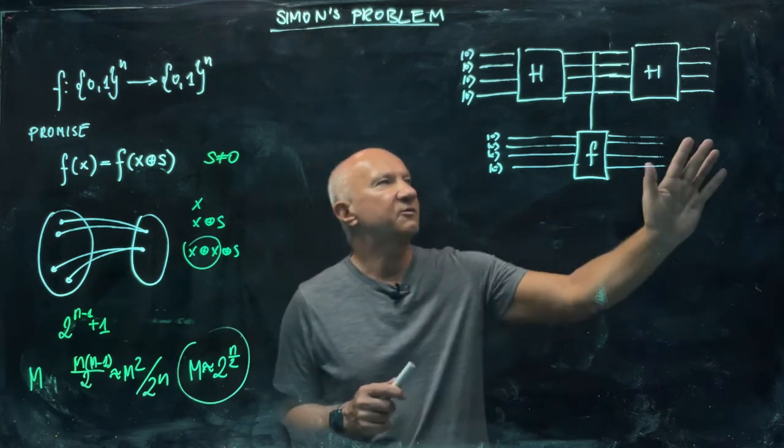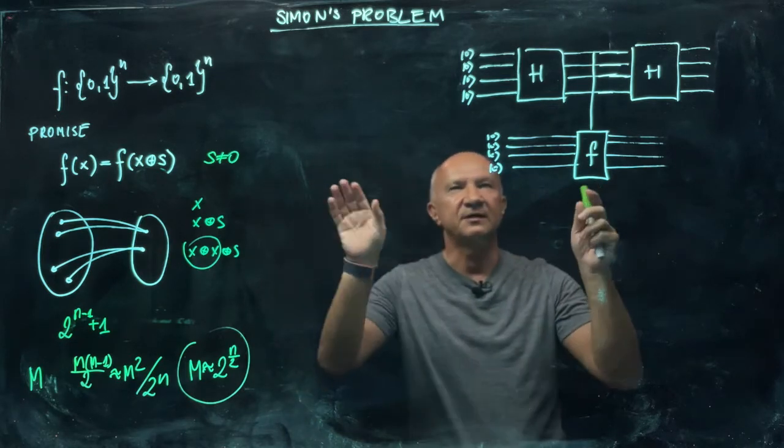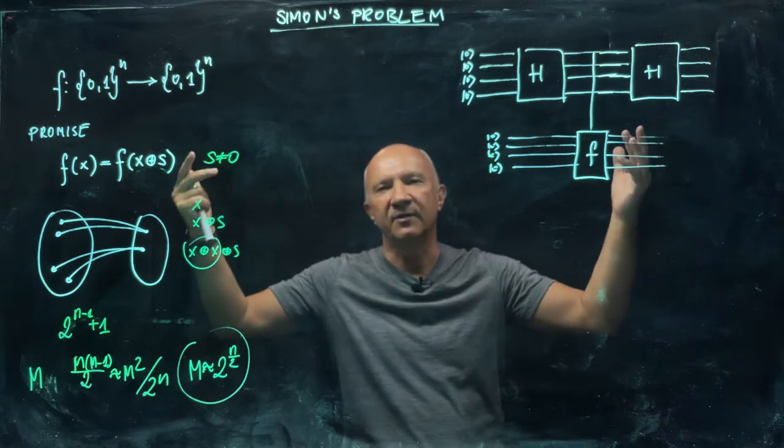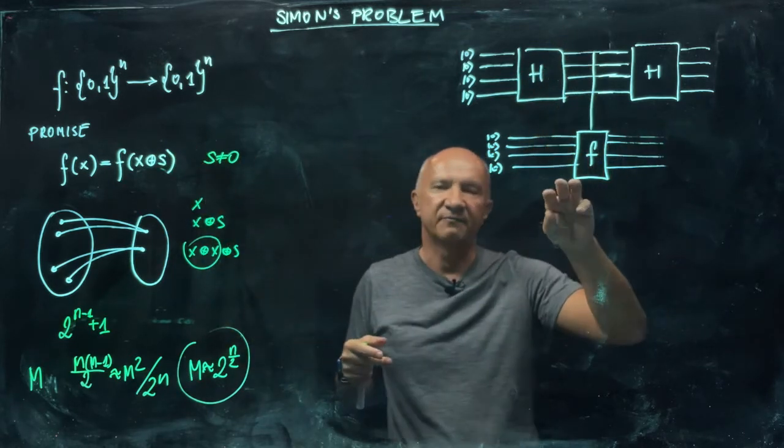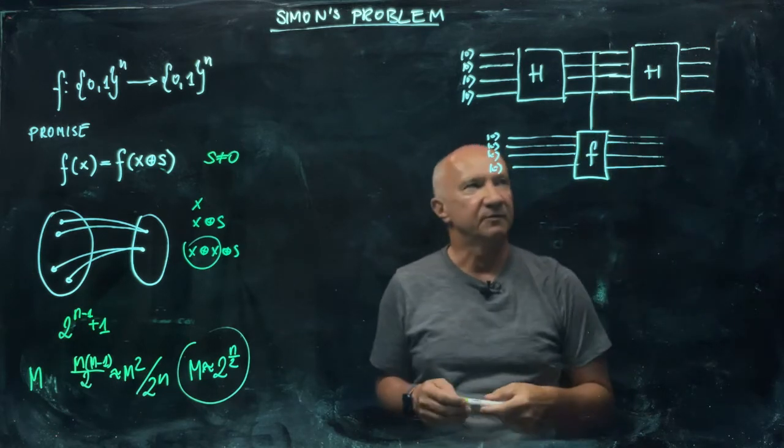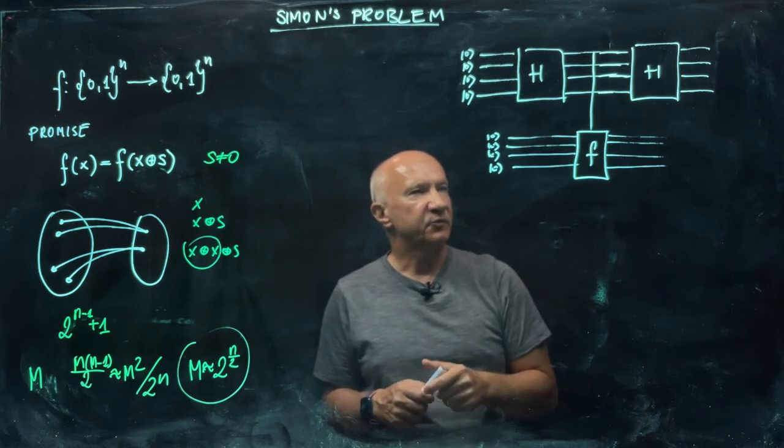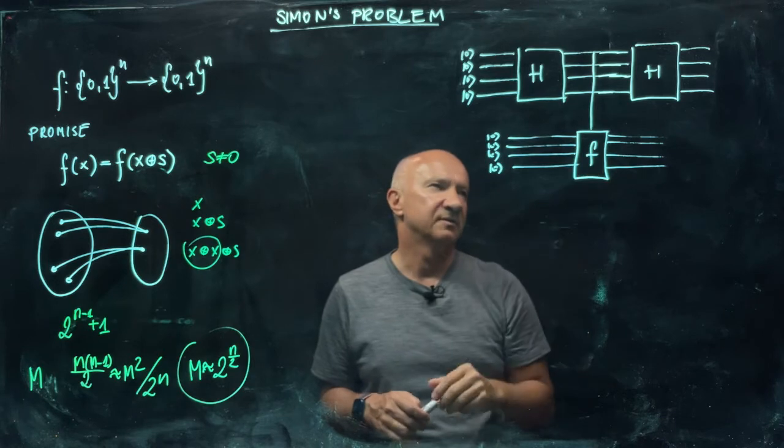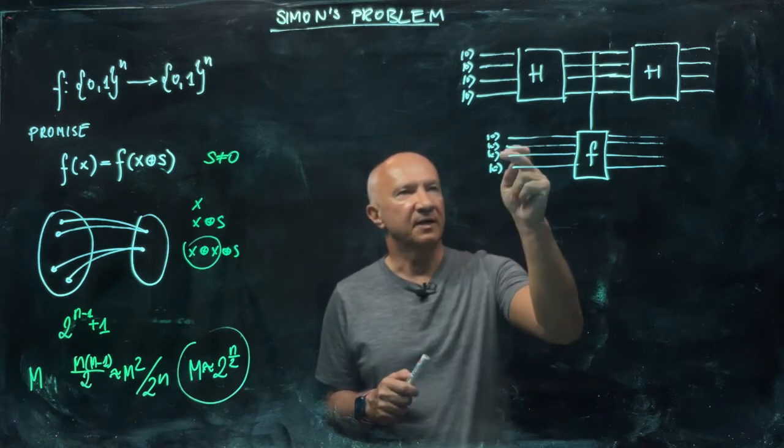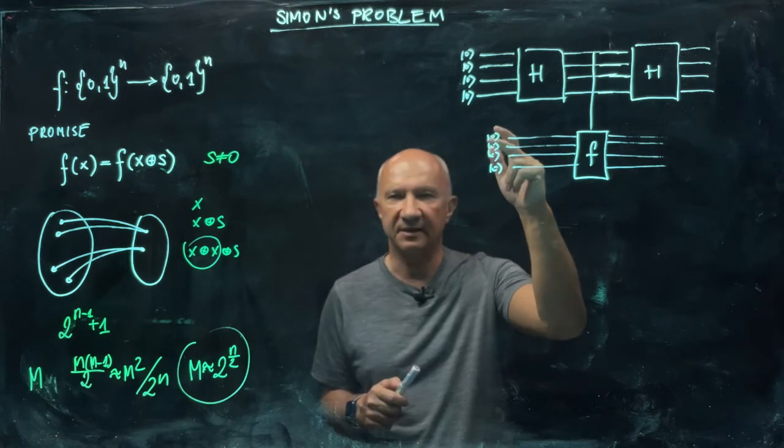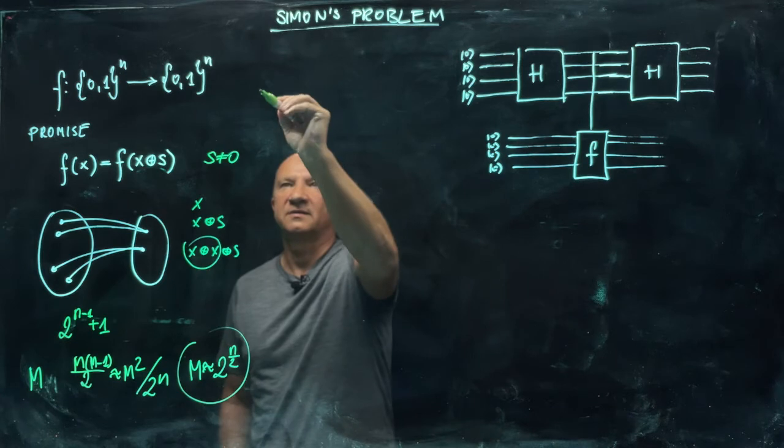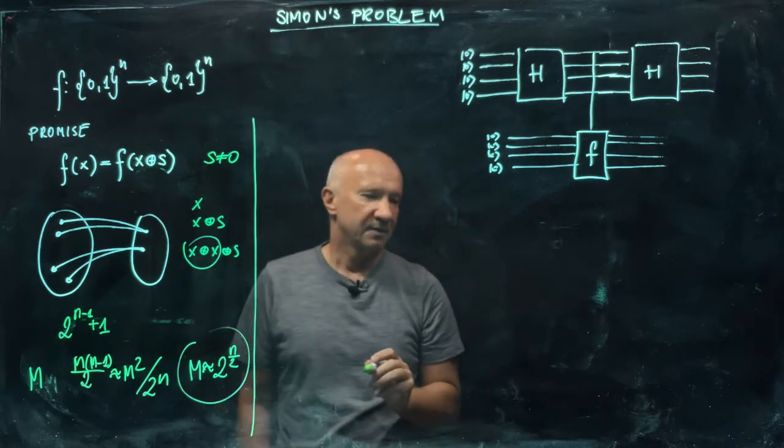So first of all, this is actually the quantum circuit that does the job. Now look at the circuit and you should immediately recognize a very familiar pattern. You can see that the top register is like our multi-qubit quantum interference: Hadamard, quantum function evaluation. We know what it does. It introduces all kinds of phase factors. And you have to close the interference. So you have another Hadamard. And then you will measure something here. But this time, instead of preparing the second register in some sort of eigenstate, I'm going to show you another technique how we analyze quantum algorithms. I prepare the second register in state zero.